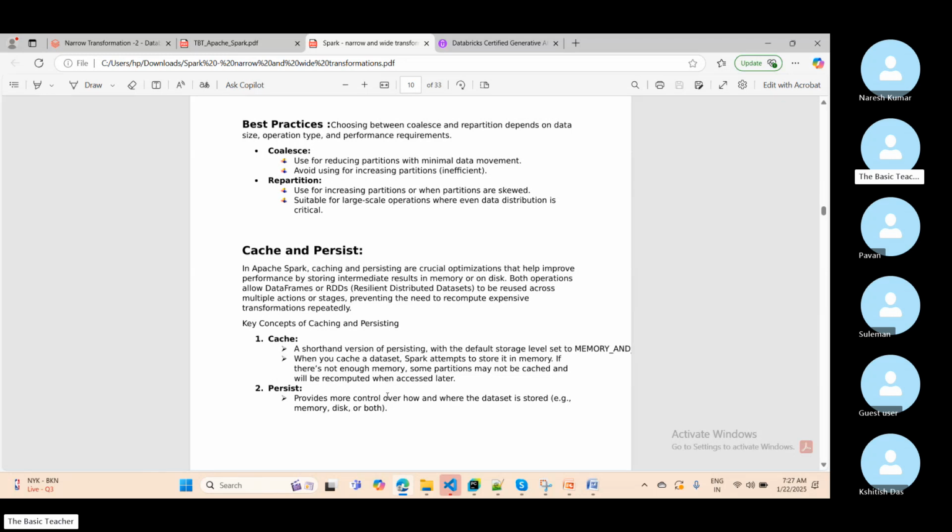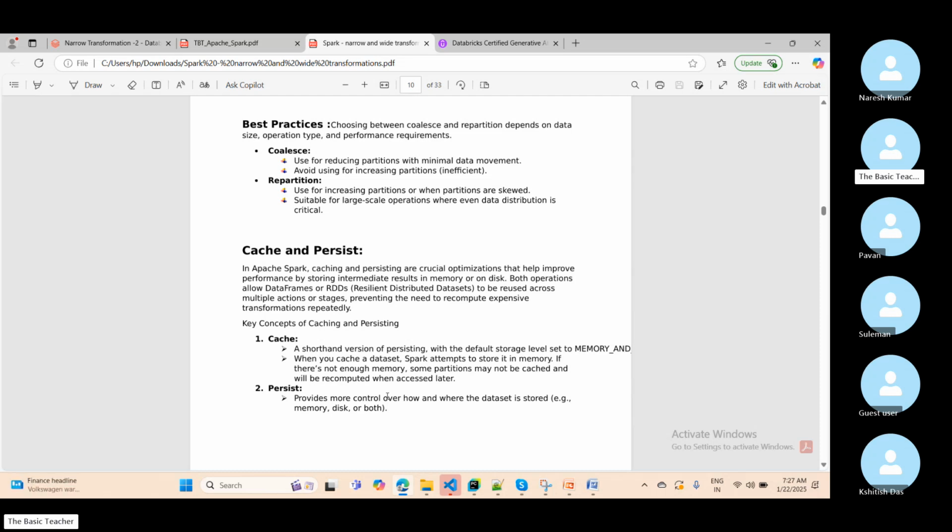In that case we can persist with memory and disk, so Spark can make sure whatever data fits in memory is taken care of, and whatever does not fit goes to disk.